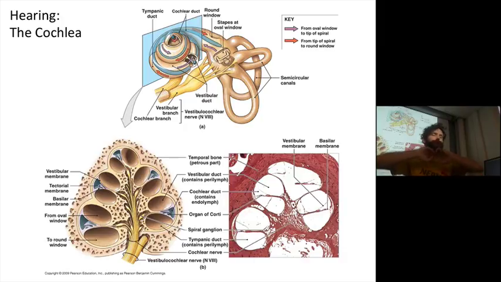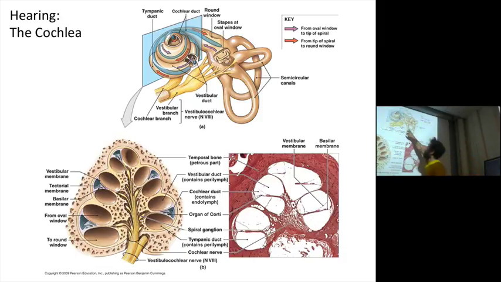Their dendritic processes extend out into the organ of Corti in the cochlear duct and get stimulated by sound. And we'll see how that works in a bit. Does that make sense? All of these then coalesce to form what's called the cochlear nerve. The cochlear nerve is one branch of cranial nerve 8. Cranial nerve 8 is actually a combination of the cochlear nerve and the vestibular nerve. Together, cranial nerve 8 is called the vestibulocochlear nerve. All right, but they're carrying totally different information from totally different structures.